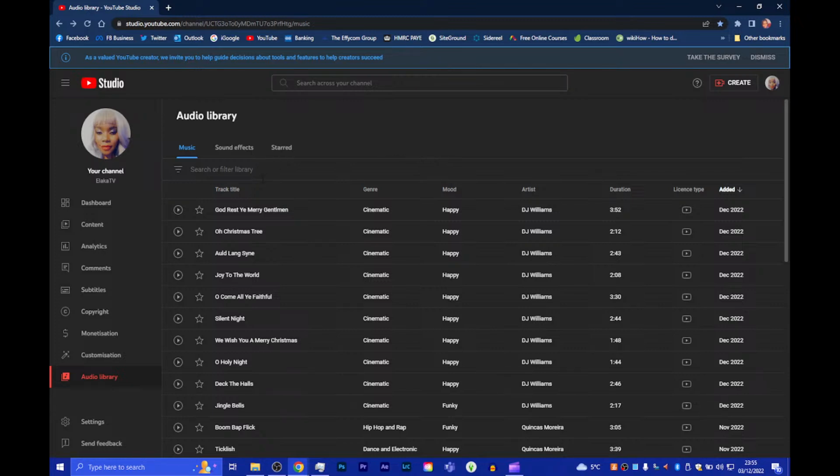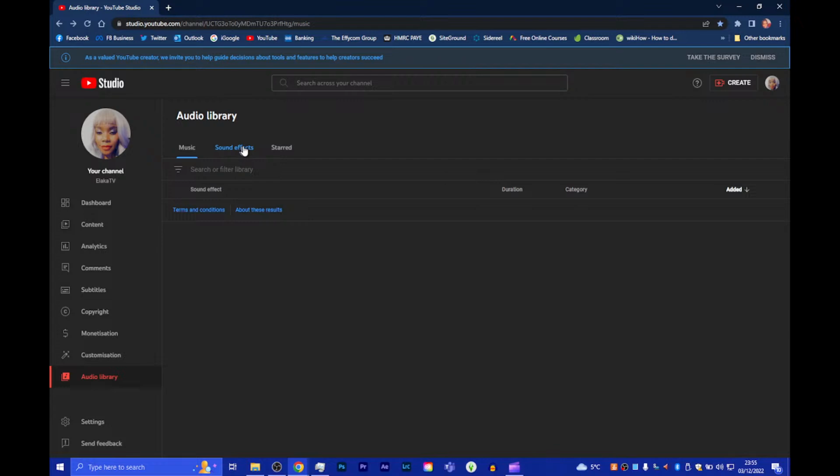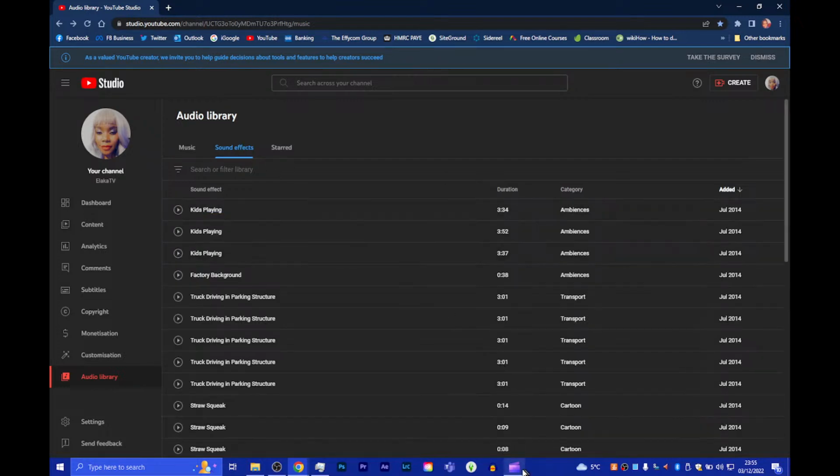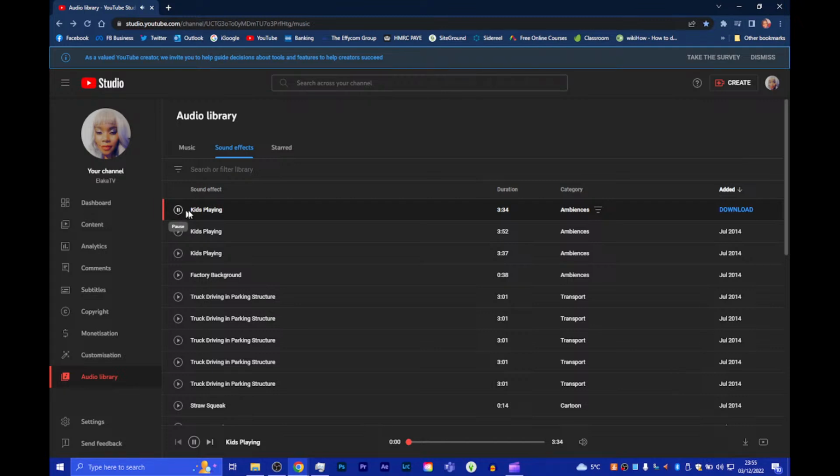So in the YouTube audio library, as you can see here, it says search or filter library, and it's got the option for sound effects as well. I forgot to mention that the sound effects are also available in Clipchamp, so if you've got any sound effects that you want to use. Here I'm actually free. I was avoiding playing the sounds from Clipchamp too much.